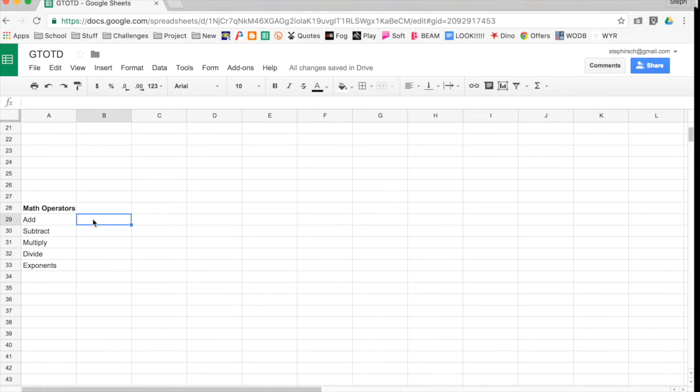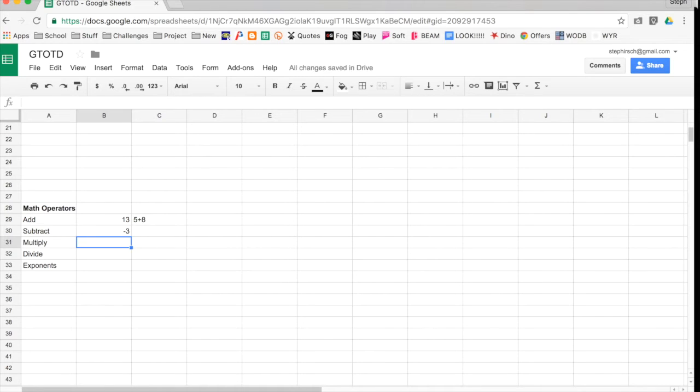So let's say we wanted to do some adding. We could do 5 plus 8, and you can see I put the plus sign in and it will carry out that math operation. Because I wrote the equals, that's why it worked. If I just wrote 5 plus 8, that's the text that's going to show up in that cell. So I can also do subtraction, equals 5 minus 8, and it does the negatives for me.